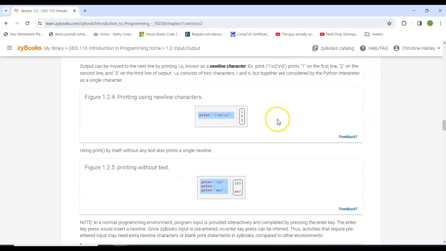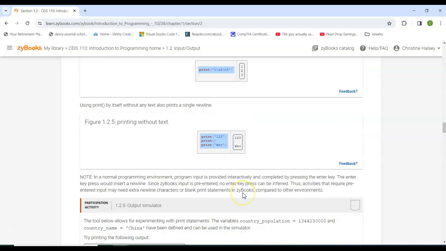Okay, so getting a new line, we can use the \n. So 1\n says print a 1 and then come down to the next line. Then we print a 2, then come down to the next line and print our 3. Okay, so here we'd print 1, 2, 3, and then a space, and that's what they're looking at. That blank print statement gives us a blank line there, and then print ABC, ABC.